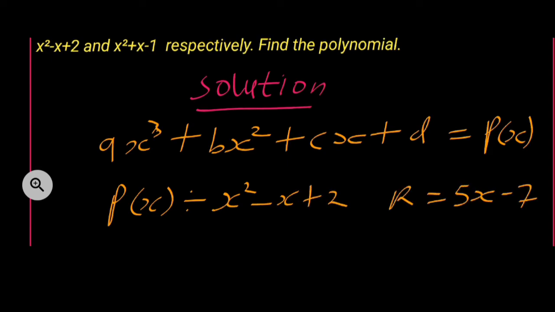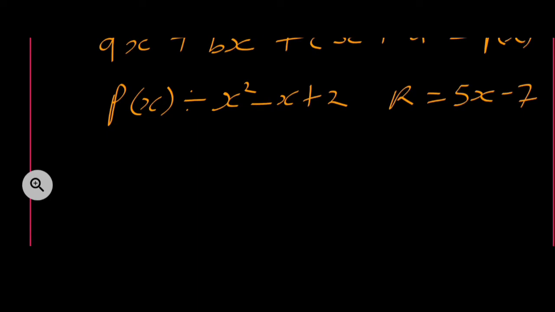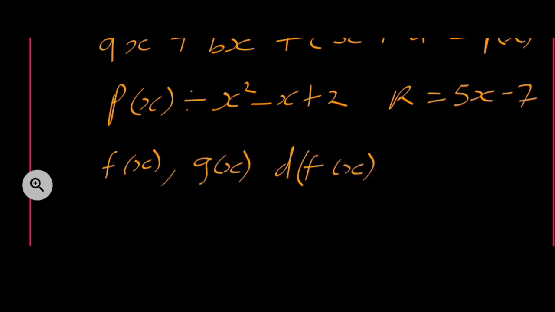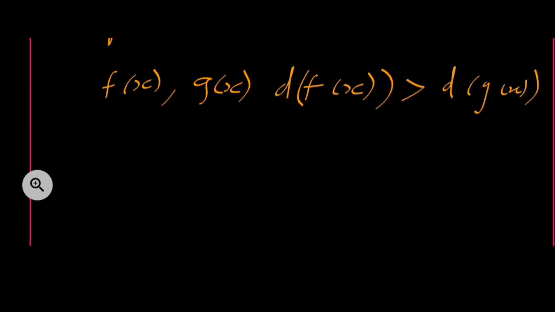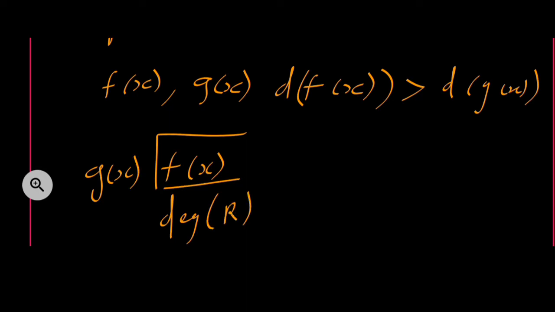Now before we analyze this step, there is one thing we should be aware of. If we have two polynomials, let's say f of x and g of x, where f of x is the polynomial with the higher degree, and g of x were to divide f of x, then the remainder must be a polynomial whose degree is less than that of the divisor, which in this case is g of x. It should be less than the divisor by 1.